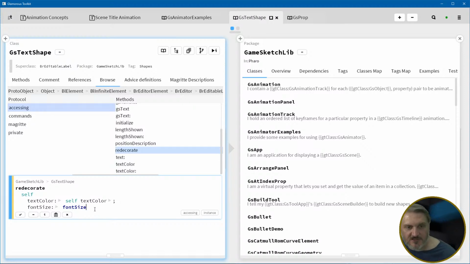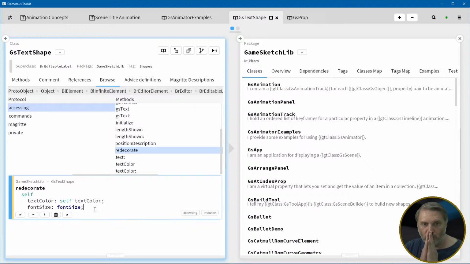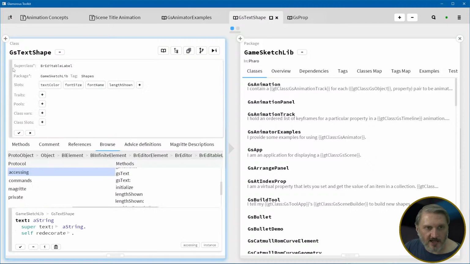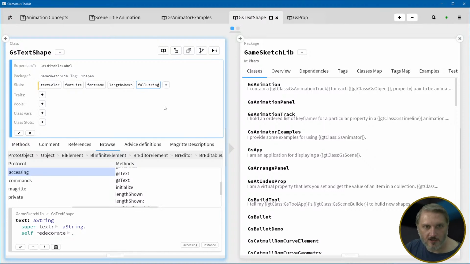All right, so I'm almost done with this, and then we're going to say text. I have to say full text, full string.